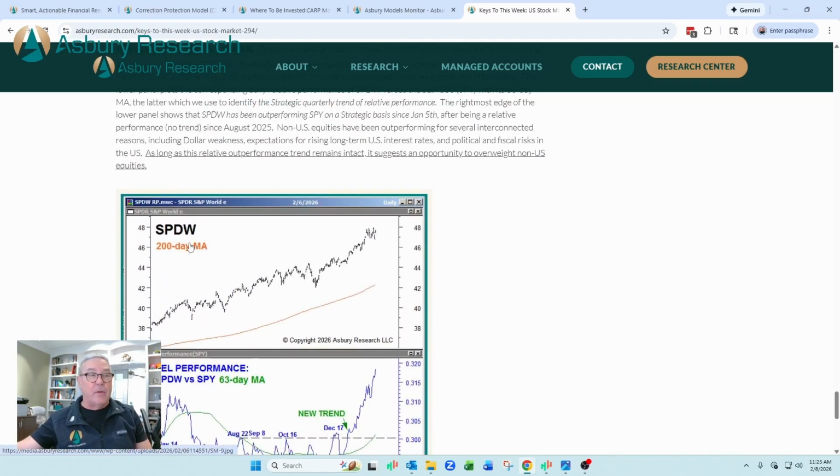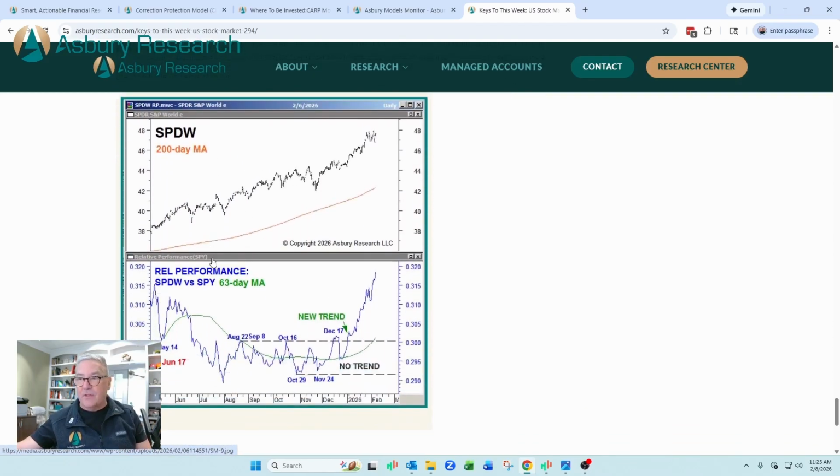This is SPDW, which we already looked at in a live chart, outperforming since the very beginning of the year, indicating that the US is basically underperforming the rest of the world. Typically, that happens in a market that's either finishing up, at the top of a trend near the end of an uptrend, or in a downtrend. That hasn't happened yet, but that's what's happening thus far. So this is a little bit of a yellow cautionary flag for me regarding the U.S.